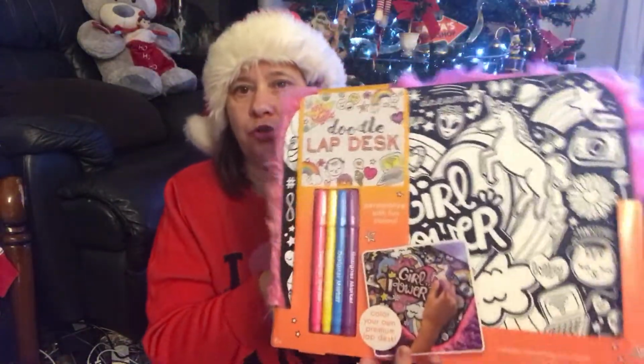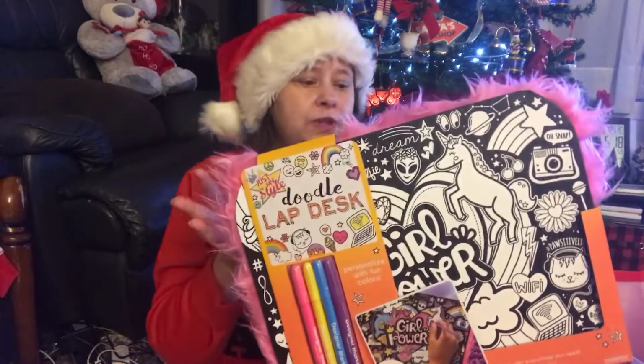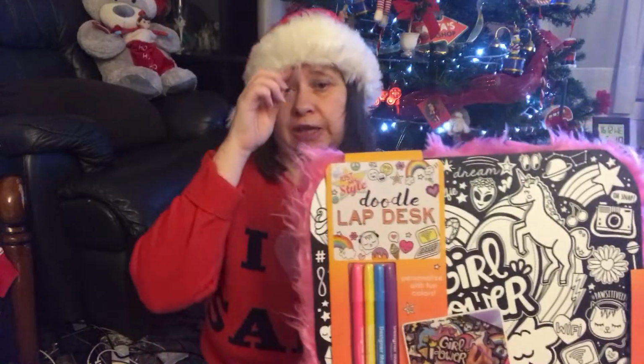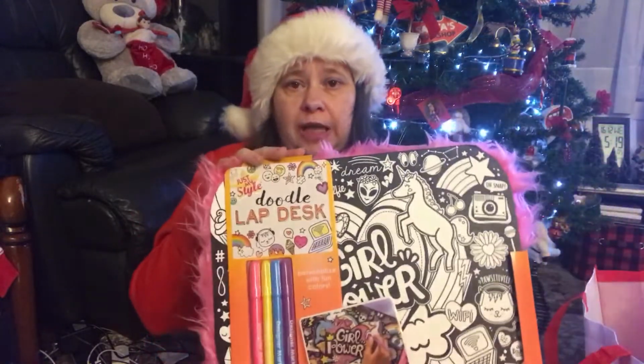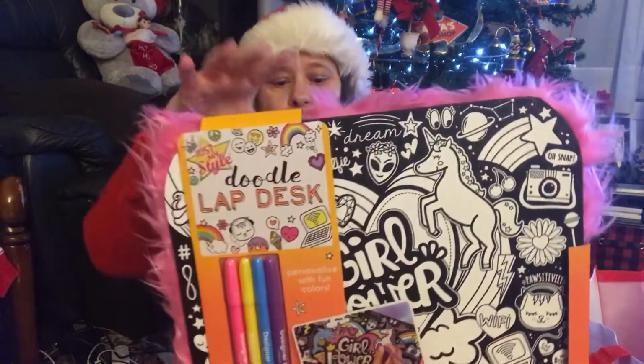Now, if you remember me saying these were reduced down quite a while ago now, £2 in Tesco's, and I did haul these. I know Anne from Crafty Batty, if you want to check her channel out, she didn't want to keep this design, but it was £2 for the little lap tray. She upcycled it. So if you want to check her channel out, Crafty Batty, please do so. But I thought, yeah, I'm sure she's going to enjoy that.